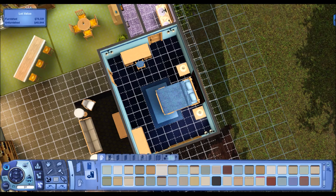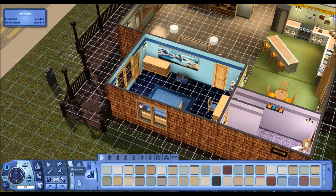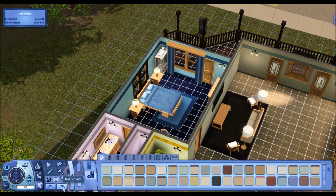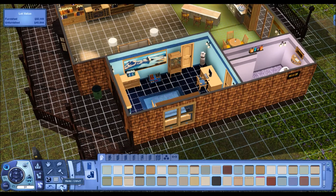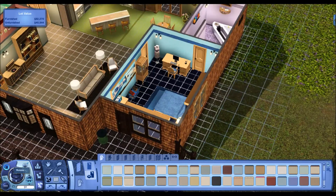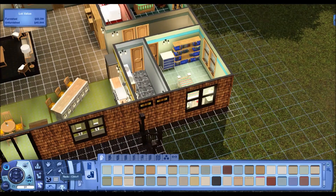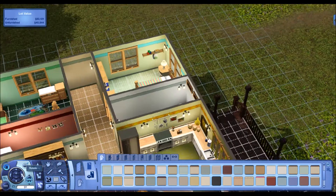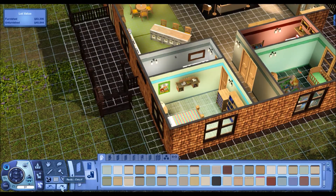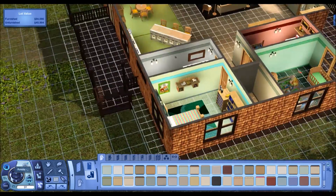I found a floor tile I liked, and I thought why not — most of my colors are bright and cheerful so this was a change. Now we're moving on to the master bedroom, putting up some décor. I love that picture — it fit the bedroom so nicely. Putting up some curtains, because it's not a home without curtains. Trying to put some books on the shelf to make it look used. Then the child's bedroom — colorizing the bookshelves, putting stuff on the wall, changing things around, putting down a rug, and putting up curtains, though I forgot to put them on the other window.